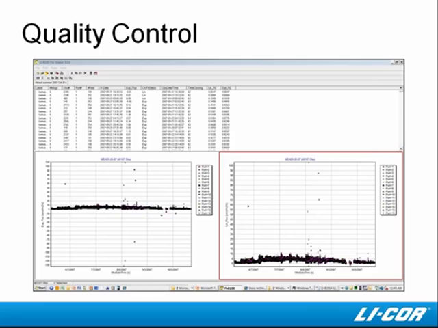Rick, I'm going to interrupt you with a question. The audience asks, why does the file viewer software compute two flux values, one with an exponential regression and one with a linear regression? Thanks, Ashley. Let me look for a slide that can address that question.